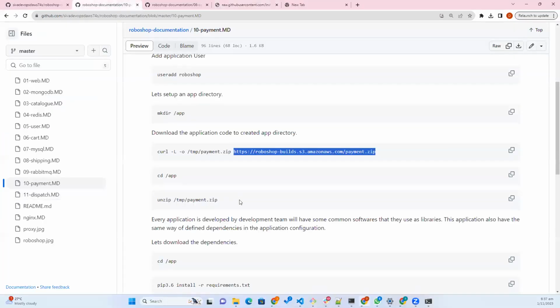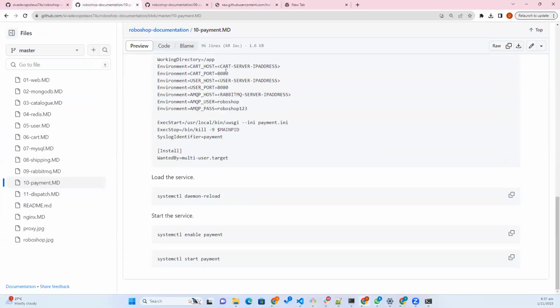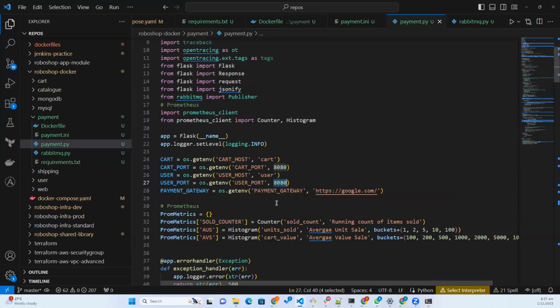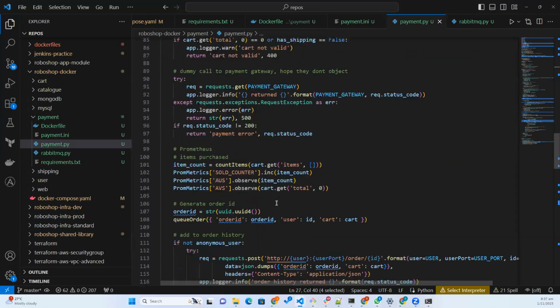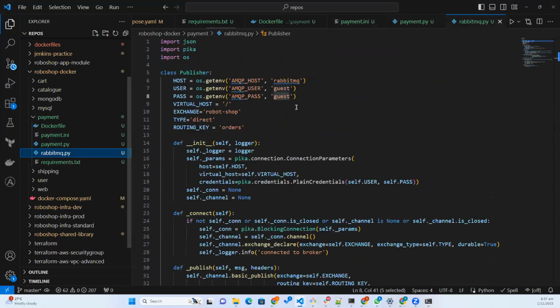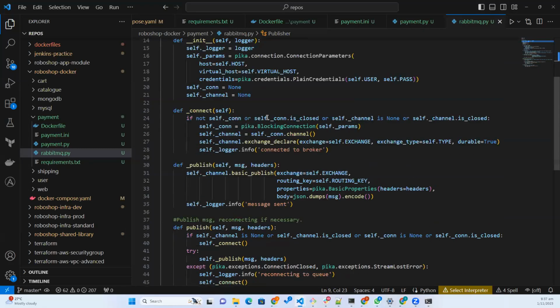So this payment is dependent on three things: cart, user, and RabbitMQ. That is why you can see in payment.py, the cart host is cart, cart port is 8080, user host is user, port is 8080. So this is all fine, no problem. We have the same values, but I'm just thinking about this RabbitMQ. I want to change it to a different one from the default.